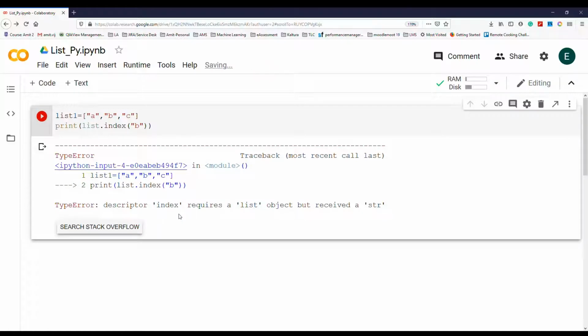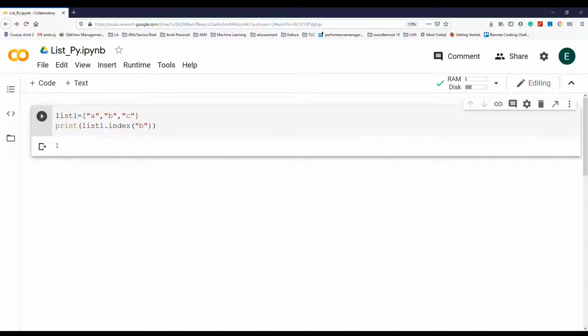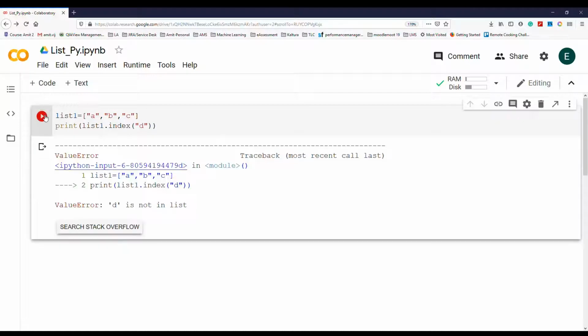It gives me an error because, sorry, I gave it the wrong name. In list1 there was no element for list available. So if I pass a variable that is not available in list1, it will give me an error because that element is not available in the list. See here.